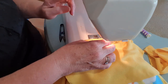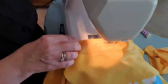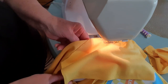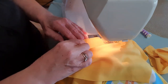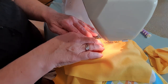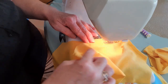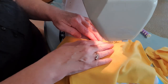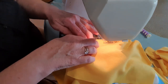Right, just pop that down. We're halfway. I'll take the pin out, and we'll continue on to the other side. So again, being really careful to ensure that nothing on the underneath side under here is puckered. Just easing that around.